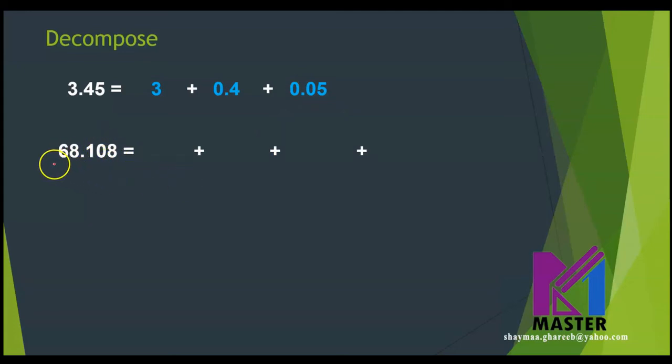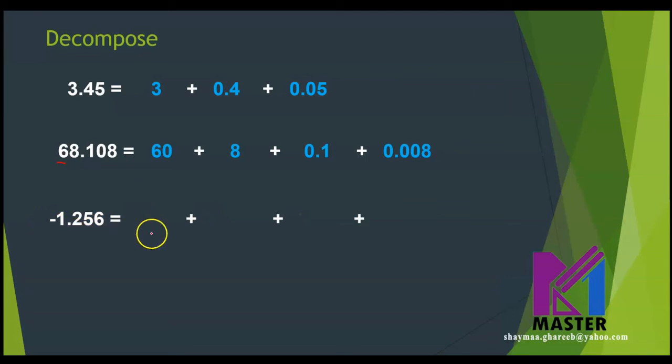68.108. So I will start from the biggest value, 6 tenths, which is 60, 8 units, which is 8, 1 in the tenths place, which is 1 tenth, so it will be 0.1, and I have 0 in the hundredths place, so its value is, do you remember we said the value of the 0 at any place will always be 0, so I don't need to write plus 0 because 0 has no value, it will not change the value of the number, so I move on to the 8 in the thousandths place, so I will write it 8 thousandths, which is 0.008. Now let's see the next number.